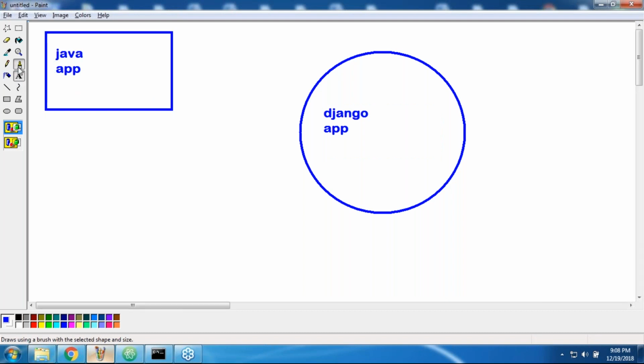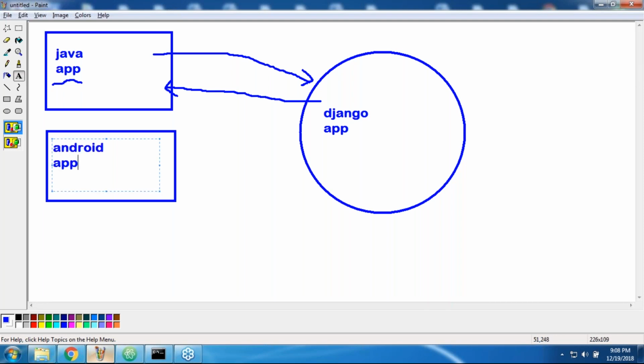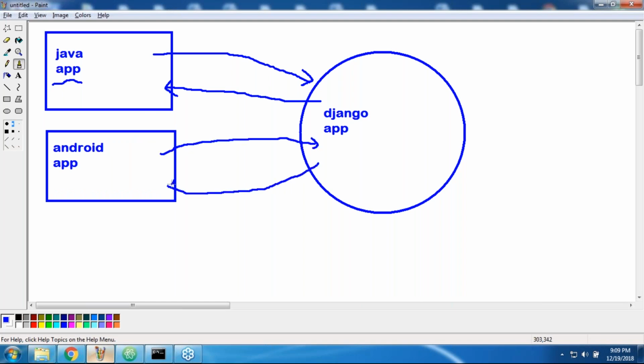If it gets an HTML response, the Java application cannot understand it. Same way, a Python application or an Android application can't understand this HTML response.